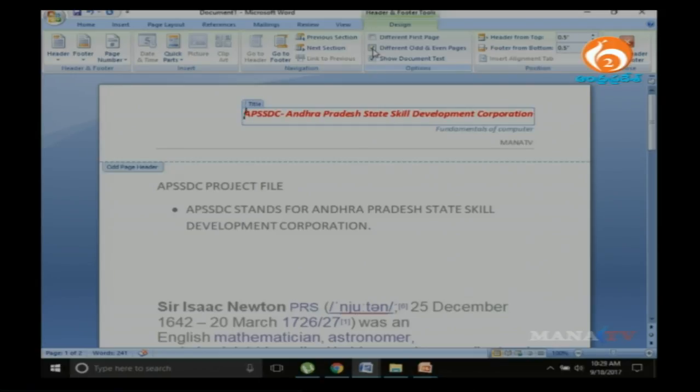So this is what you just have to remember. Once you put different odd and even pages, this will help you in understanding how exactly you want to mention that in the presentation.